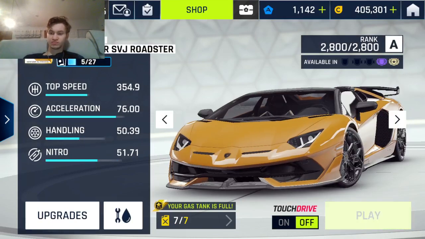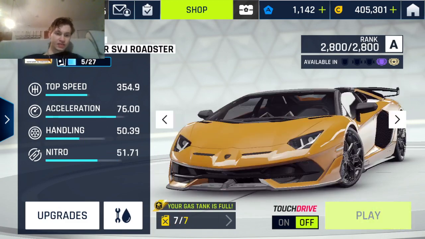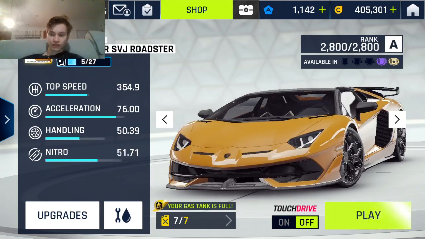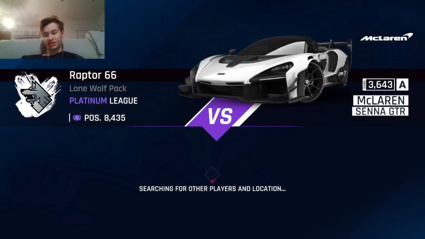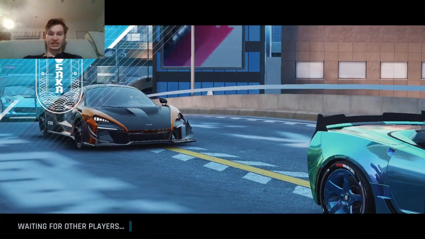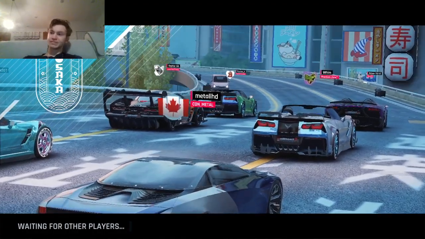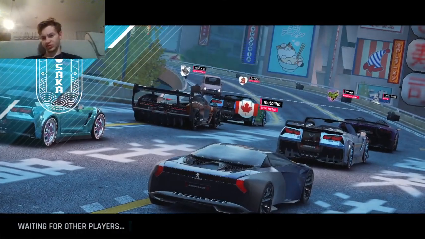Let's try this one. It's kind of similar to this one. I mean, it's pretty close. Little better handling. A little bit worse. Everything, I guess. Yeah. Just see what I can do. And for ones that have a lot of ramps, namely maybe Himalayas or US Midwest, something like that, it would be a nitro one.